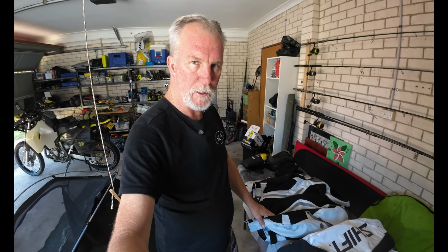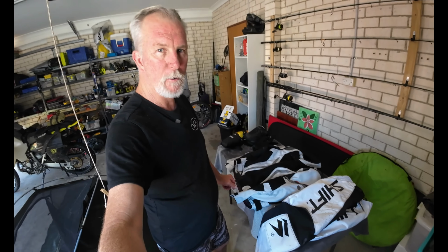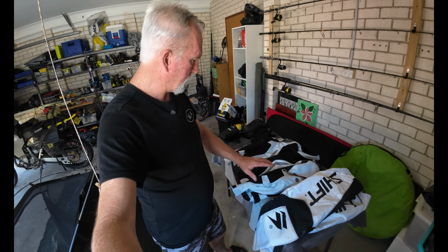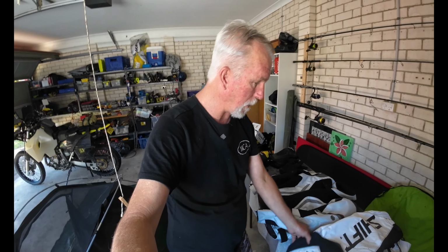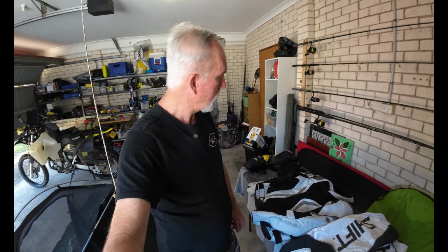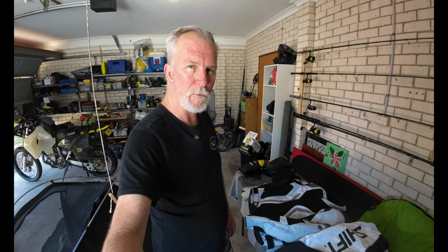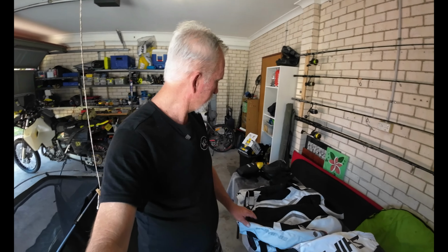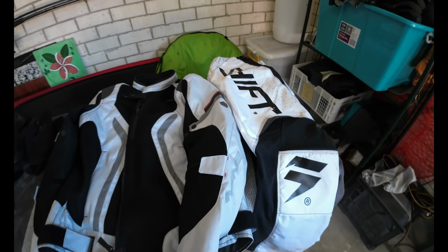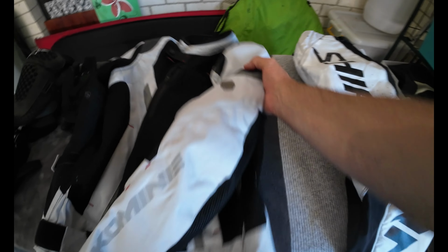So I've pretty well upgraded all my summer riding gear. So what's on the table now is the entirety of my summer gear, and the total combined weight of all this is virtually nothing, and still with pretty good protection, particularly the jacket. But I'll go through everything and show you what I've got and why I've got it. I guess the first thing we'll probably start off is the pants. We'll fold the jacket over for a sec.